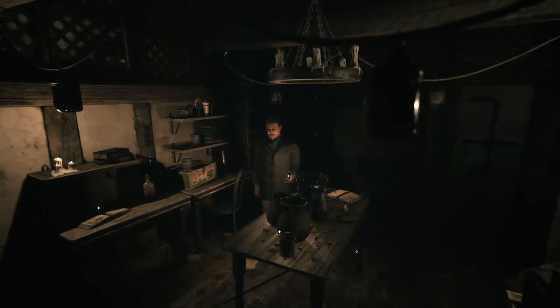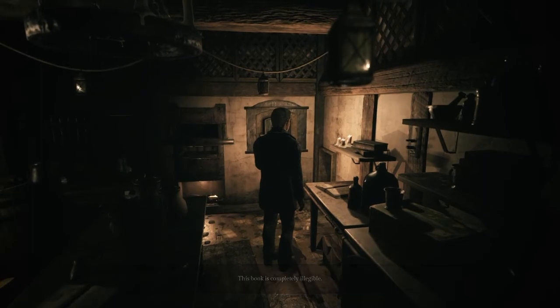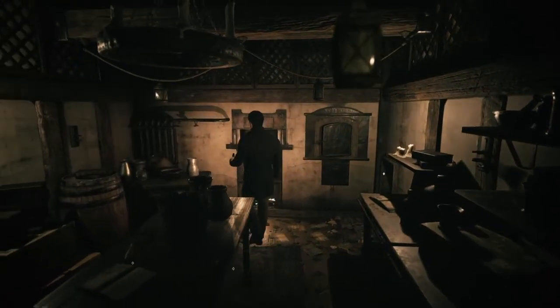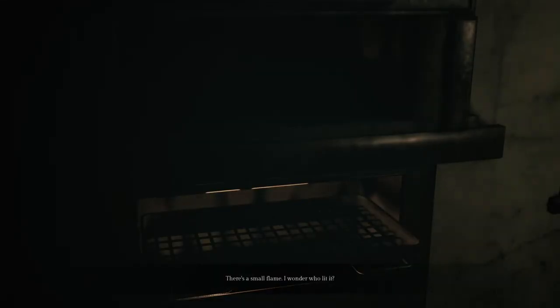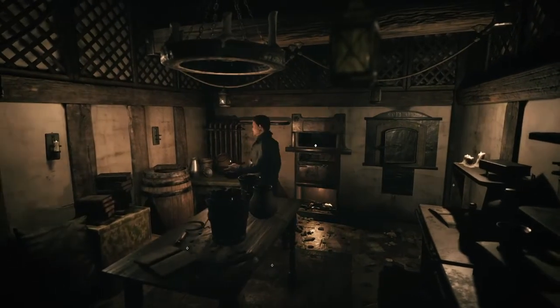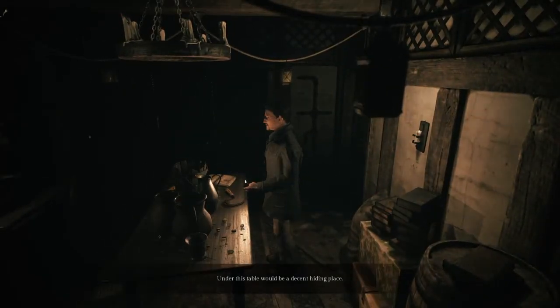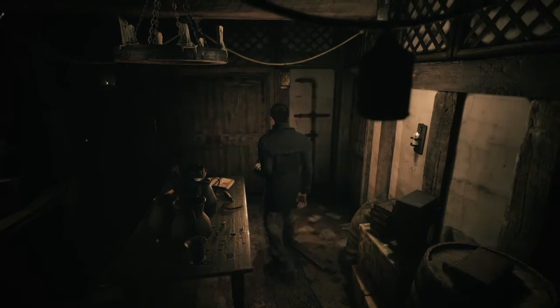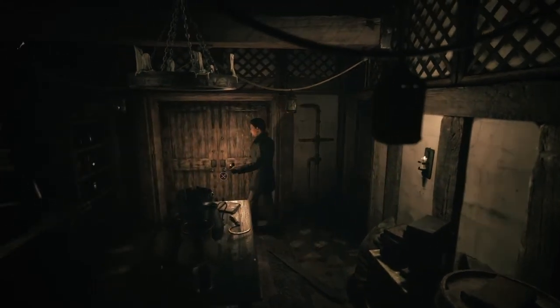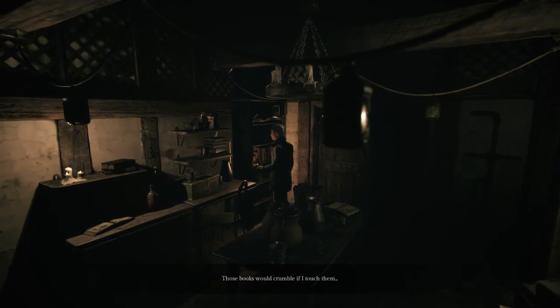Oh, there's a lot going on. Okay, cool. So, now. This book is completely illegible. There's a small flame. I wonder who lit it. I have some bellows. Could be useful. Under this table would be a decent hiding place. We could probably unlock this door. Yeah, alright, this goes to the refractory. Those books would crumble if I touch them.